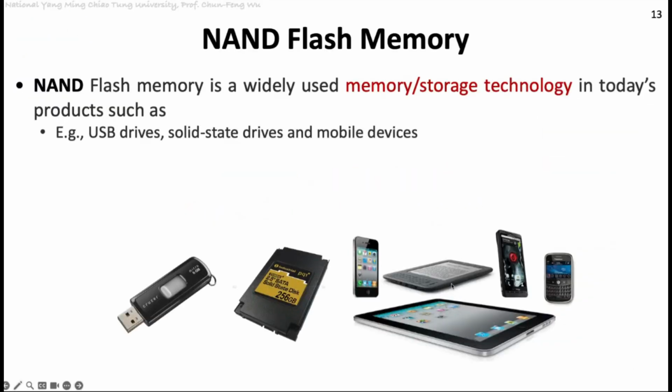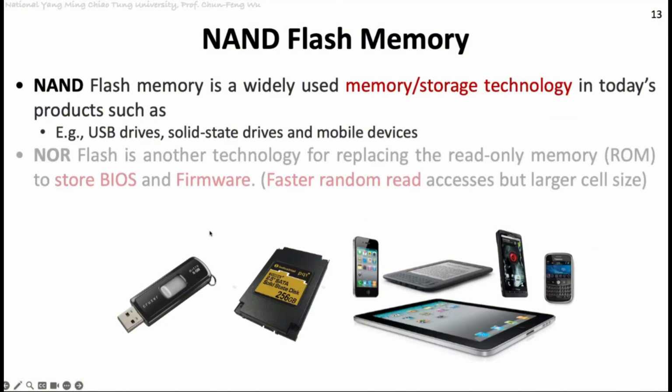The second storage device that we are talking about is the solid state drive. Because from your USB device, from your SSD, and from your notebook, you all use this kind of NAND flash memory. So today we are going to talk about NAND flash memory, and the devices that use it.